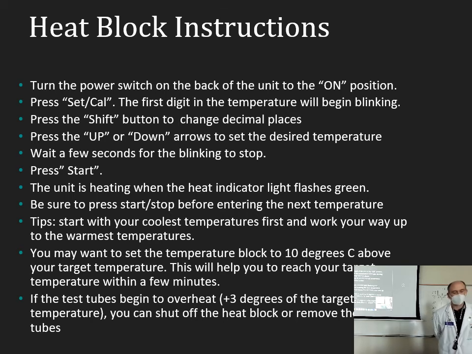We recommend, for example, let's say you're testing 60. We recommend you set the heat block for 10 degrees warmer than that. Put your first test tube in, so on and so forth. And when that first test tube's getting close to 60, then you might reduce the heat on the heat block actually down to 60 so you don't shoot past it. But if you put it up at 10 degrees warmer, it seems to warm up faster than if you just set it for the actual temperature you're trying to achieve. So just a few tips that I figured out while playing around with it.